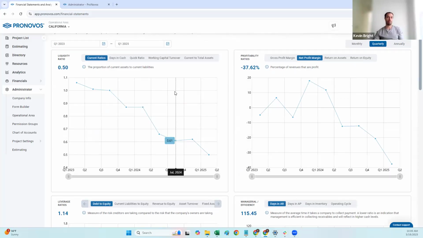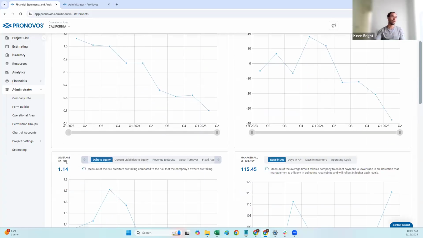These are a lot of basic finance ratios that really tell you a lot about how your business is operating. We actually partnered with a professor of construction financial management at Colorado State University to come up with the list of all these ratios, the formulas, and the descriptions. A lot of thought went into asking, what are the metrics that contractors care most about, that tell them the most about their business? We've grouped them into 4 categories: liquidity ratios, profitability ratios, leverage ratios, and managerial efficiency ratios.